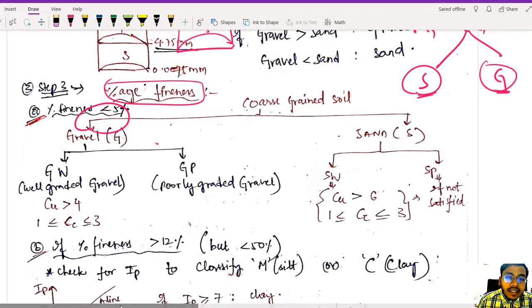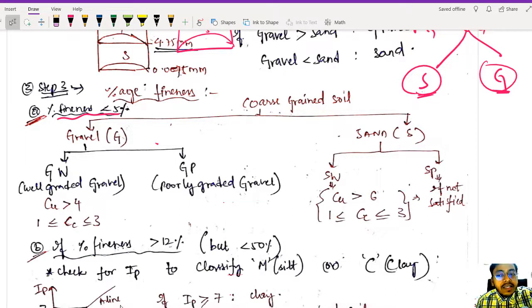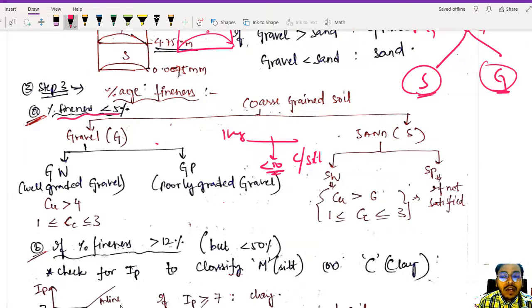See, let us see the first case, when percentage fineness is less than 5%. Okay, so what does this mean? It means you have less than 5% material in the form of clay and silt in this coarse grain soil. Agreed. Example understood, right? If I have a 1 kg sample, less than 50 grams, it could be 5 grams also, it could be 10 grams also, is present in the form of clay or silt, a negligible amount. So what are we doing? We are neglecting it. If it is a negligible amount, then just neglect it, brother.